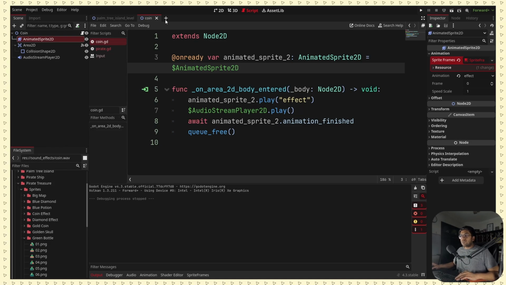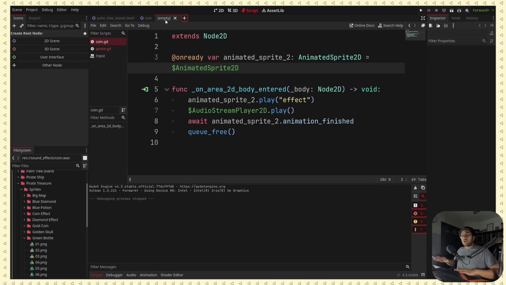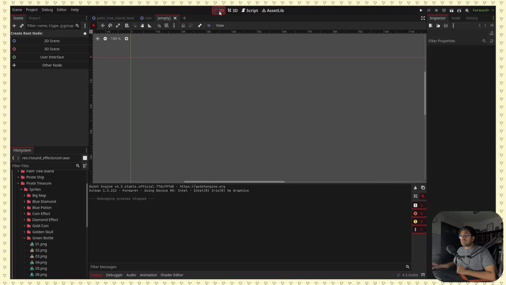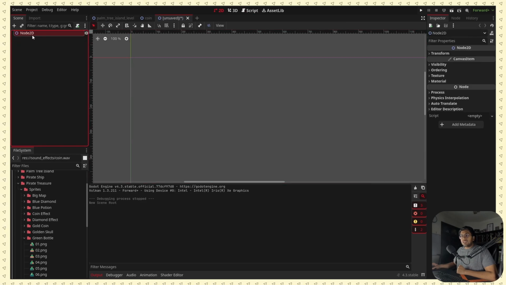So I'll just zoom out and we are in this coin scene. And now what I would do is actually create a new scene, and this is where we are going to use the concept of inheritance that we covered in the previous video, and I want to go into this 2D scene. So I would take this as a 2D scene, and this would be what? This would be a collectible base, or like this.